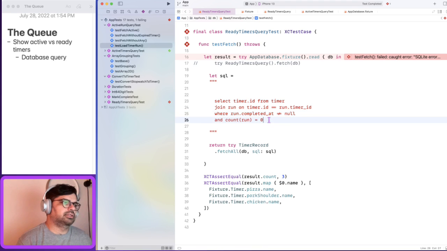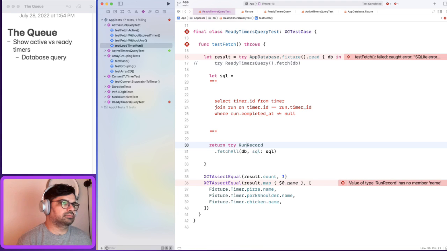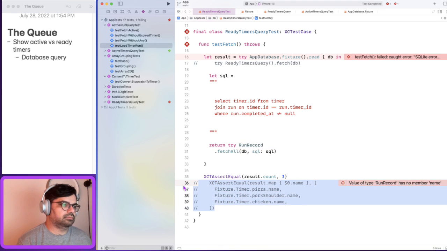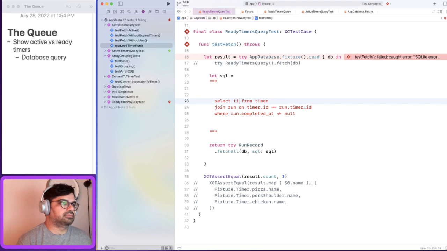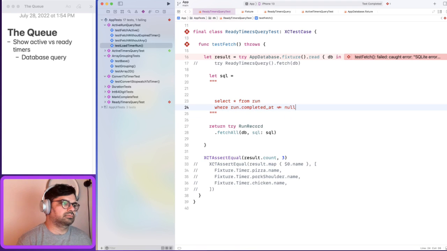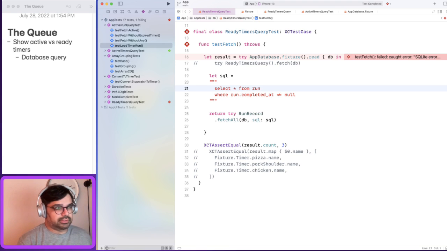We're trying to get all the runs. This will give us all the active runs, right?